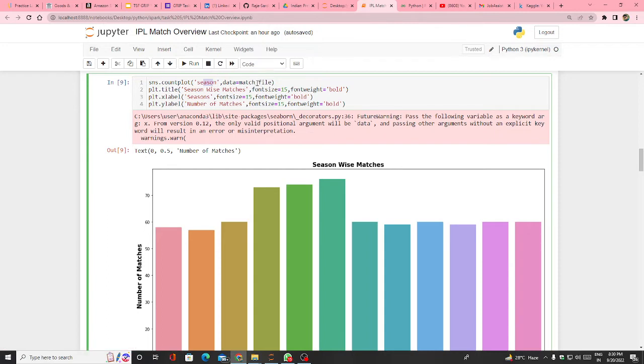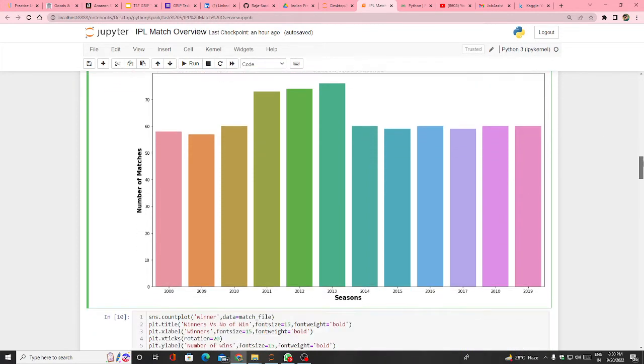Data means the data from which I'm going to plot the season graph, and it will show a count plot.